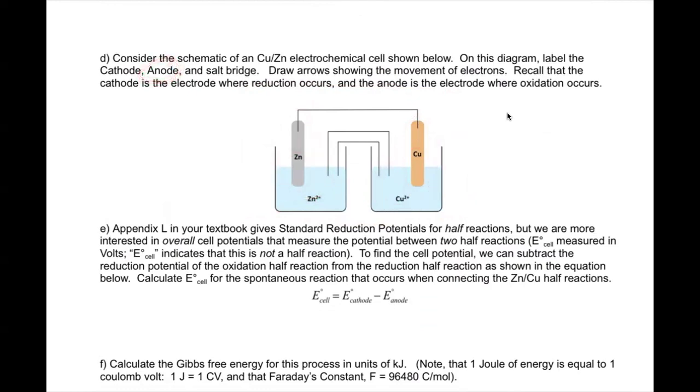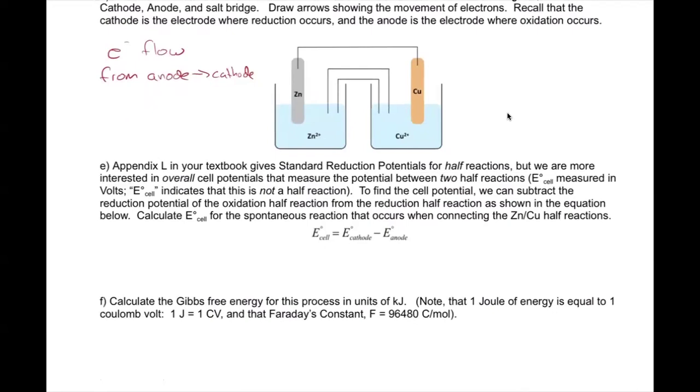And electrons always flow from the anode to the cathode. And so they'll flow along the wire. And so your electrons will either flow this way along the wire to the electrode, or they'll flow this way along the electrode wire. And so that's what we're kind of looking for as you go through that.